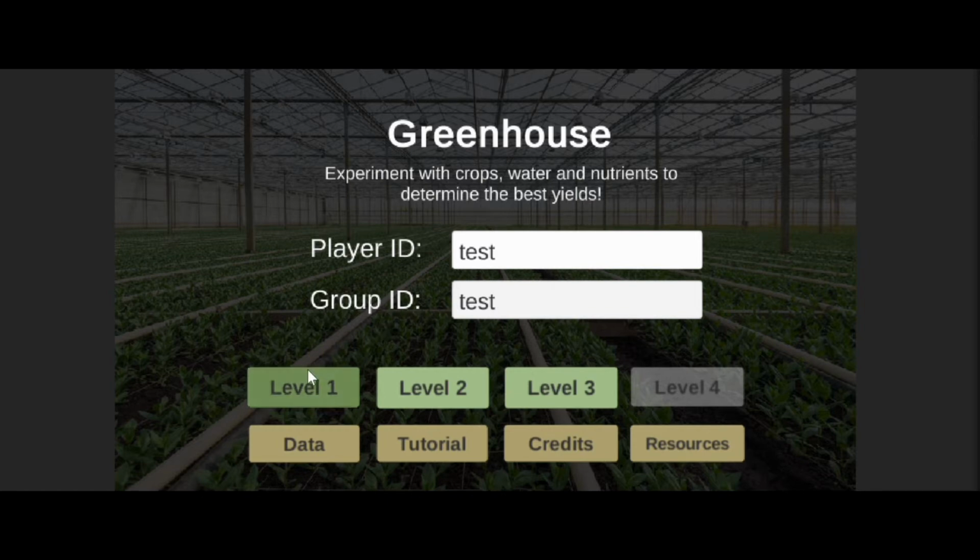In level 1, you will be able to select different water levels and different crops to plant. In level 2, in addition to crops and water levels, you will also be able to select different nitrate levels. Level 3 has all the features of Level 2 and also includes confounding variables that might affect your yield. For this tutorial, we will only be testing Level 1.